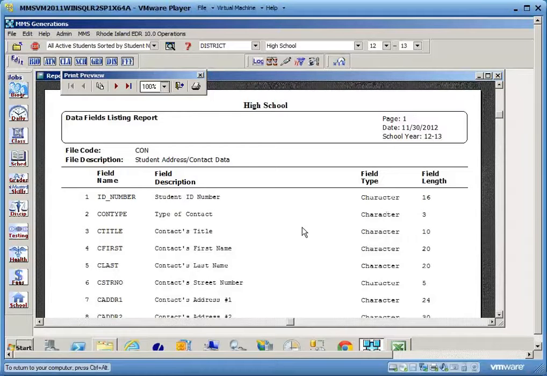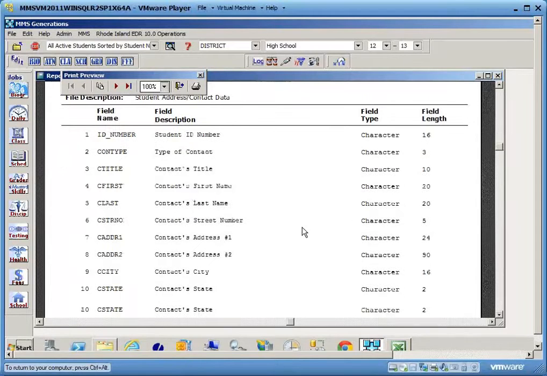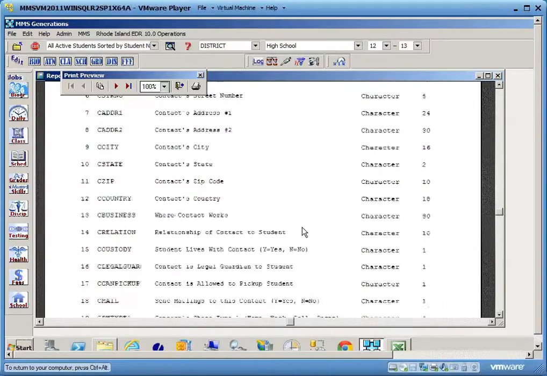By the same token, if I come back to the list of tables, you'll see that there's a separate table for the student's address and contact data, separate from the student master table. And when I print this, I can see that this is the table that contains things like parent and guardian's first names and addresses and phone numbers.